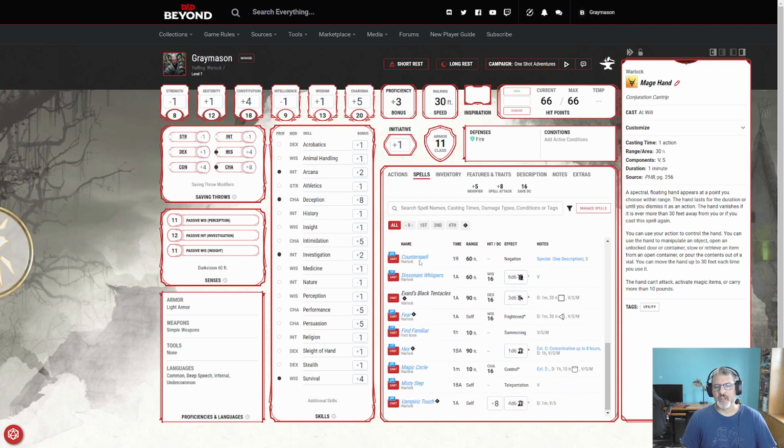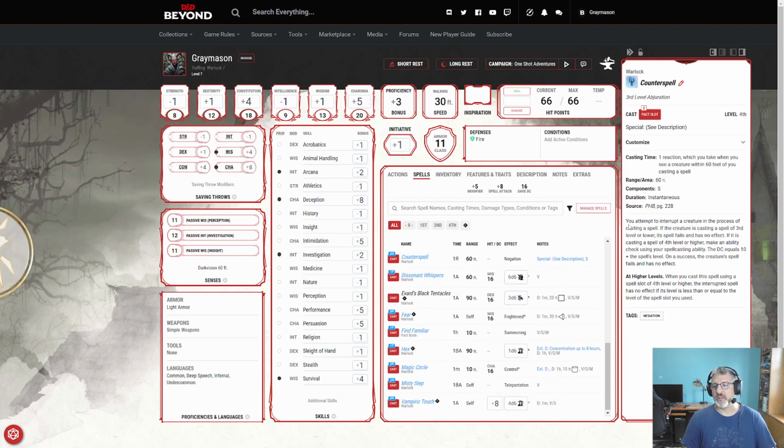And first is another reaction counter spell. So when a creature tries to cast a spell at me, or a spell at anyone, just to cast a spell, I can just like nope it. So I can nope it if there's some really big spell. I haven't used my spell slots.